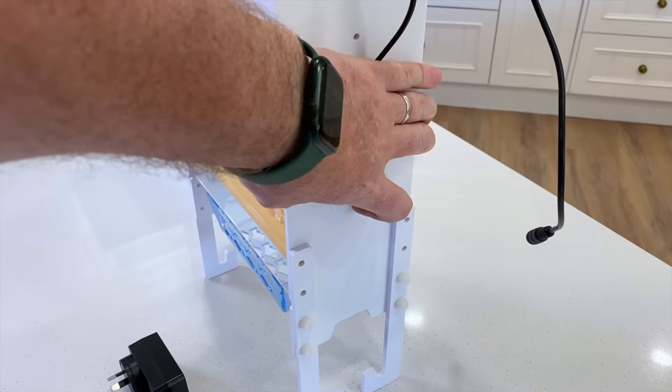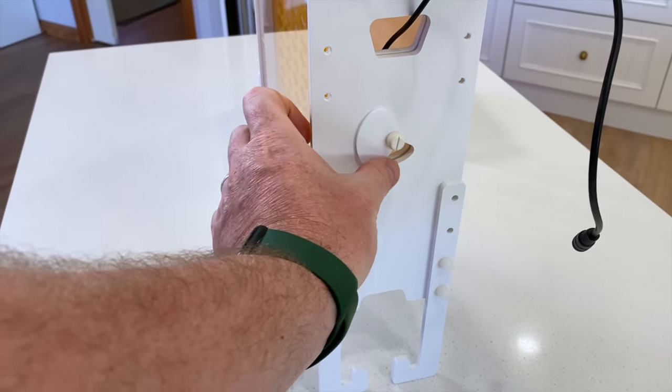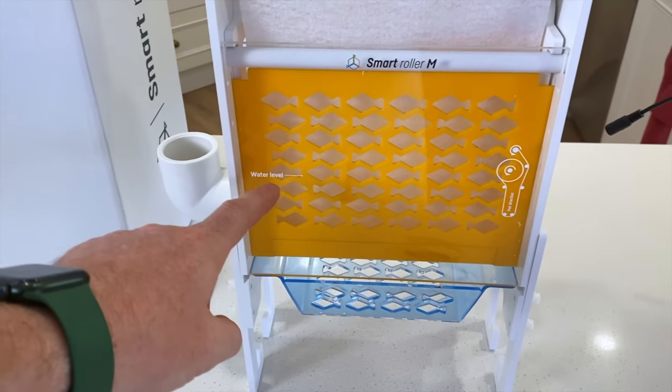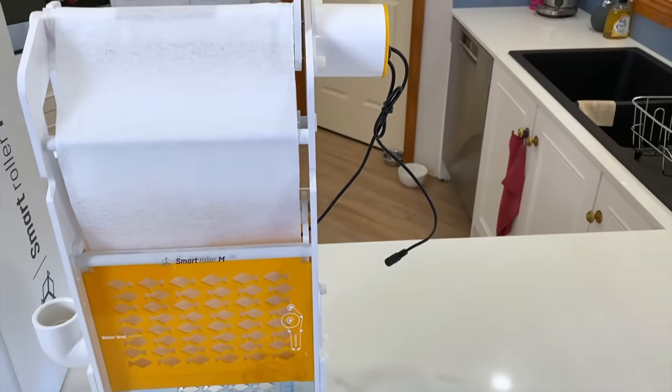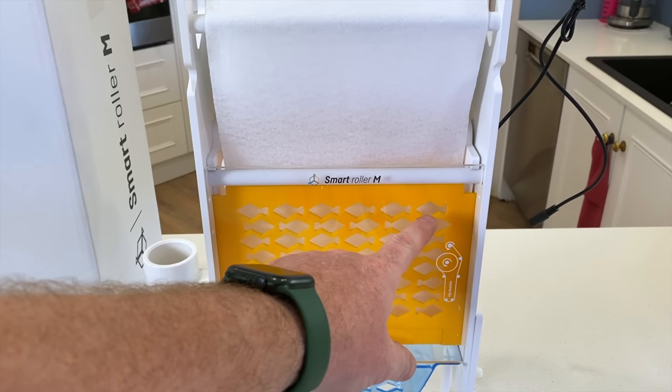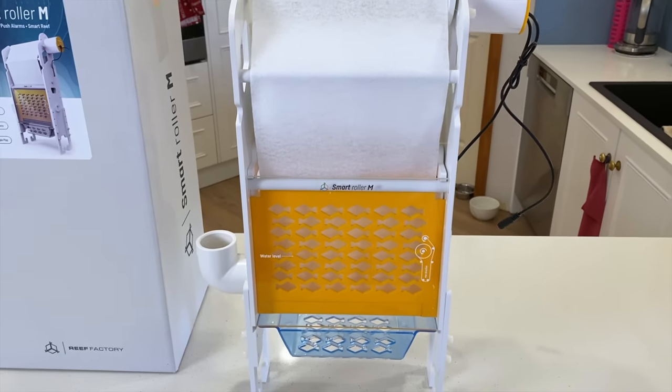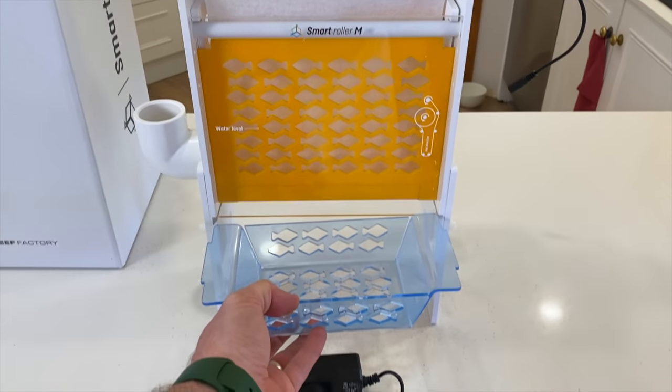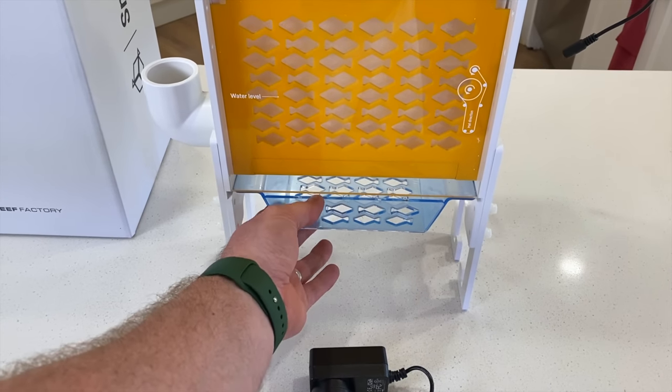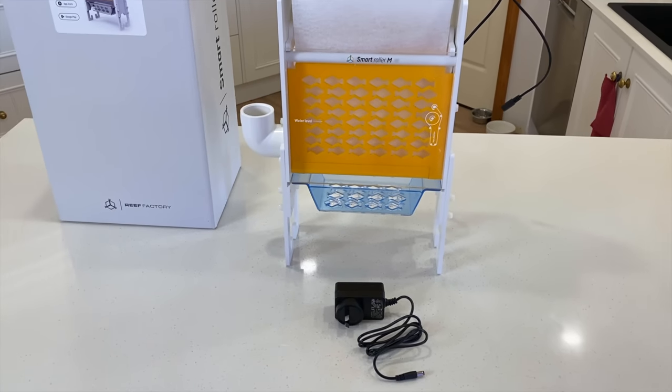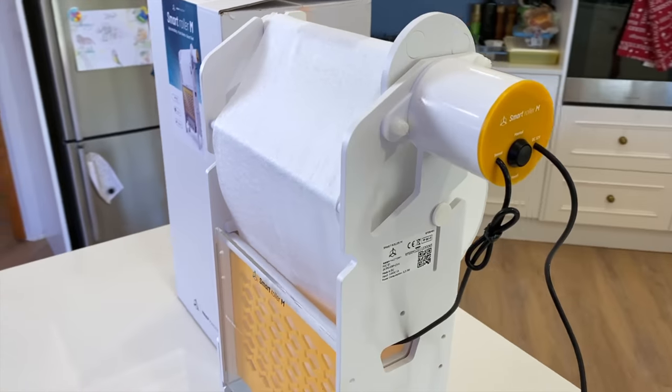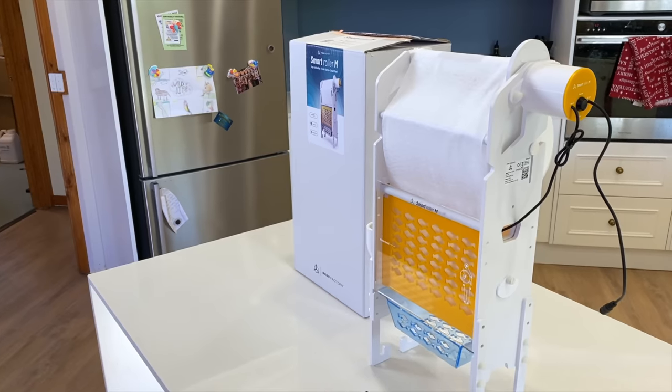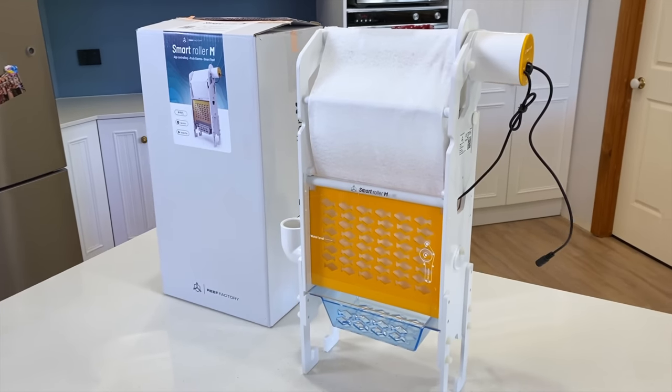You've got your water adjustment flap here so you can have that half open or completely open or whatever you need to do to keep the water level where you want it. Obviously the water level is indicated here. There is a float sensor in this section here, which is what this cable is going from the motor there. Once the water level gets over that it's going to trigger that switch, turn the motor on, feed some new fleece around which in turn should lower the water level again. Now you do have the little caddy down the bottom here which you can fill up with some media. The water is obviously going to exit the filter roller down the bottom here and go through that, so it is a good way to push some water through some media. If you need to manually feed it, there is a button on the side here labeled manual. All in all it went together very easily, probably due to the fact that it was 95% pre-built.